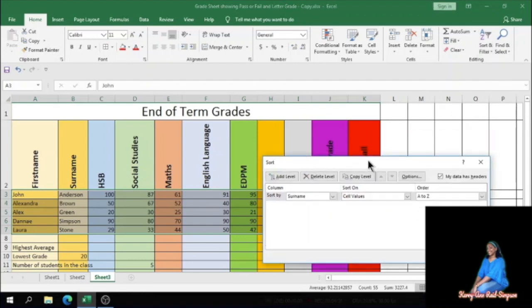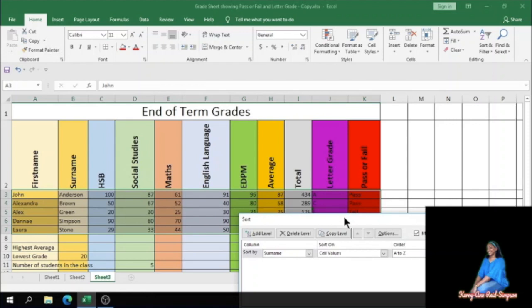Which column are we going to be sorting by this time? Because the question asks you to sort so that the students with the highest average appear first, you have to sort by the column with average, which is column H. So sometimes you will see the column letter, sometimes you will see the heading of the column, but this is what we want. We want the average to be sorted by descending order, because to have the highest average appear first, it means you have to have largest to smallest, which is in the order from 10 to 1, like I explained to you earlier.